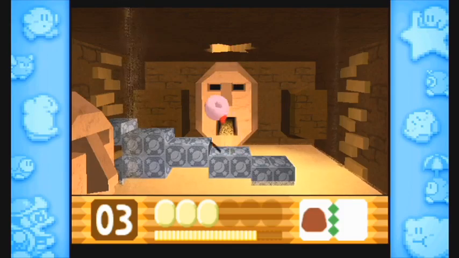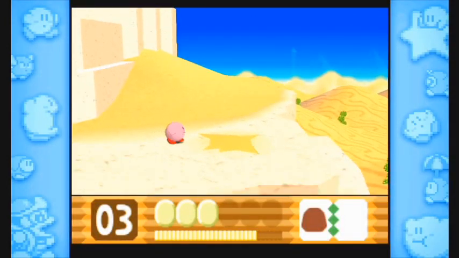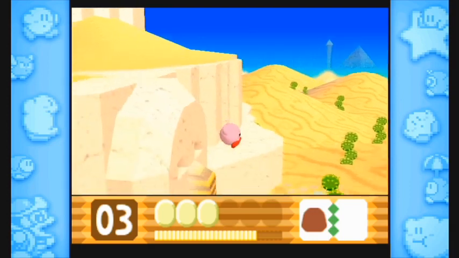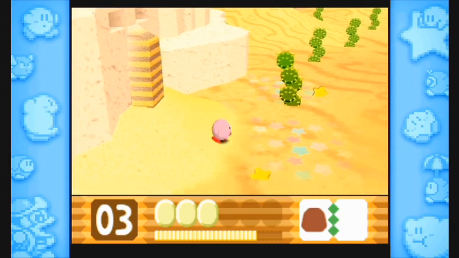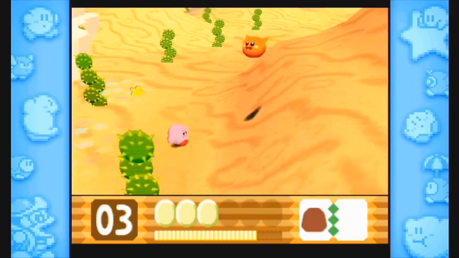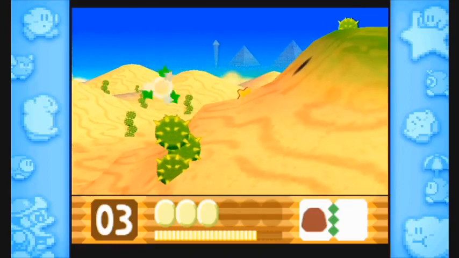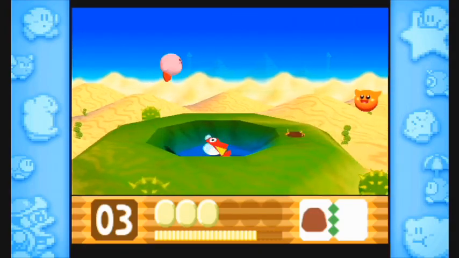Oh, there we go. Just when you think you were trapped, Waddle Dee comes and saves the day. And just in time, because it's all filled up. Alright, right in there is another Crystal Shard. I can't quite get into there yet, though, because I need a power from the end of this.